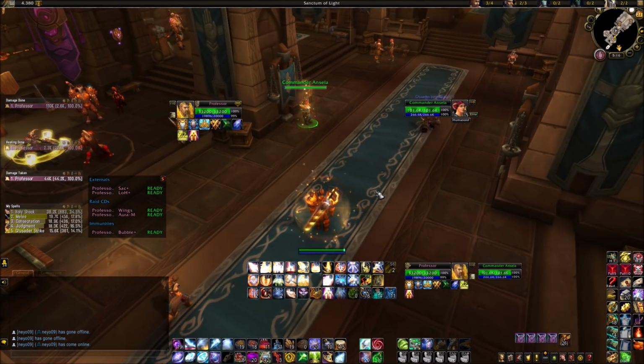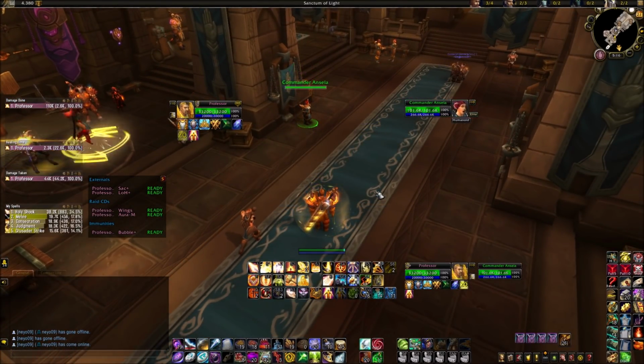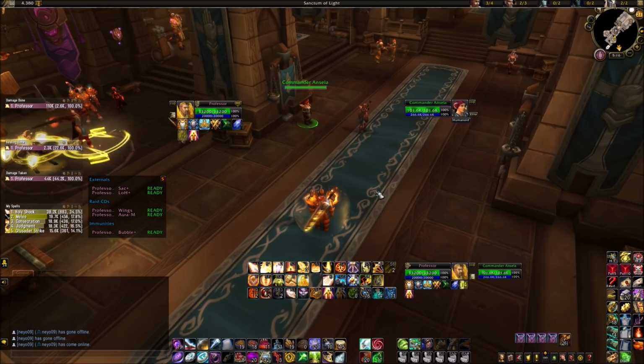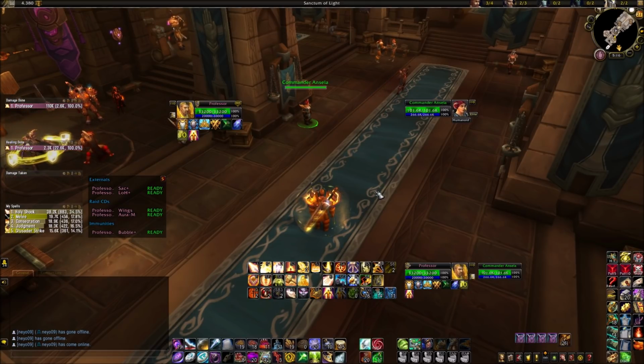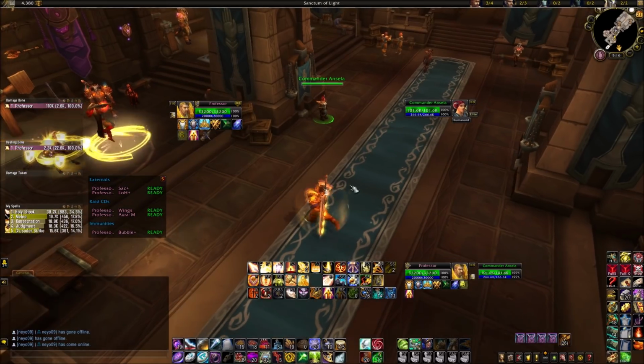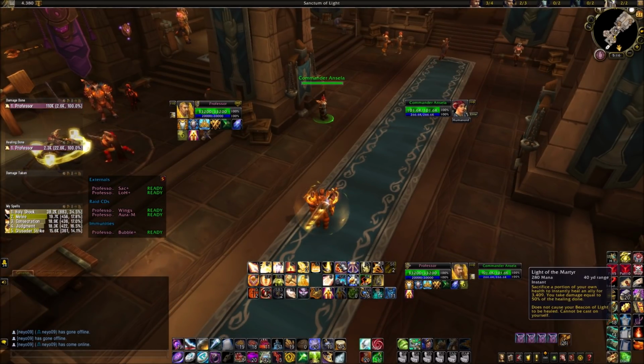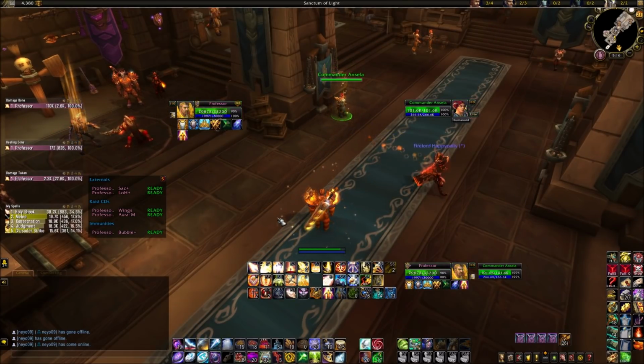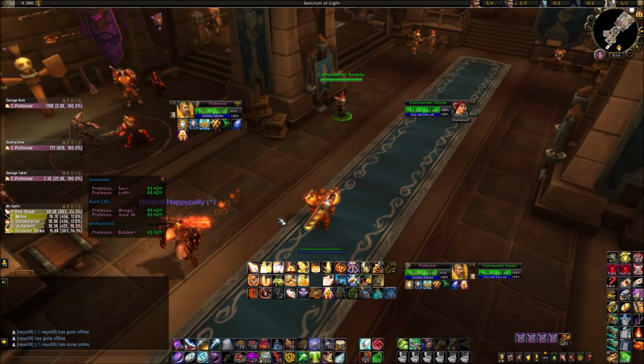You don't have to do this, but one scenario would be if somebody's at like 5% health and you have really no other instant cast options. What are you going to do? Are you going to start your cast on a Flash of Light? No, because they might be dead before that cast is done. You're going to most likely do a Light of the Martyr, get them topped up a little bit, and then start casting again, or until your Holy Shock is ready to go again.